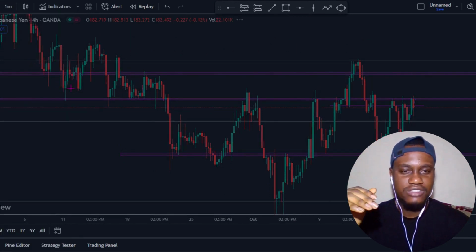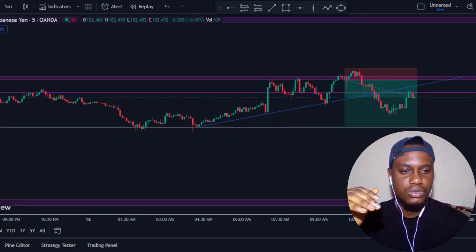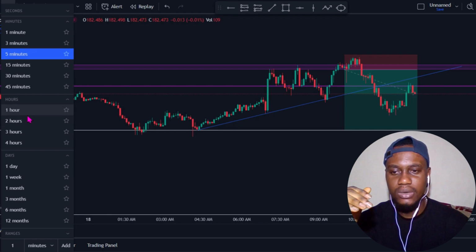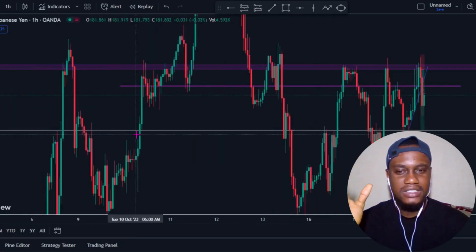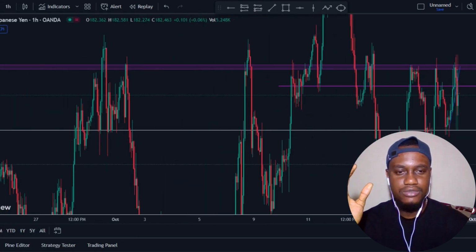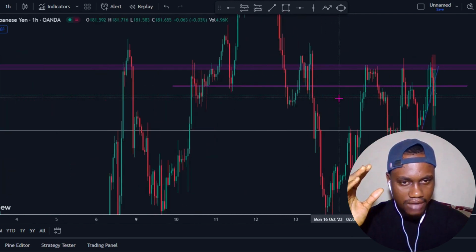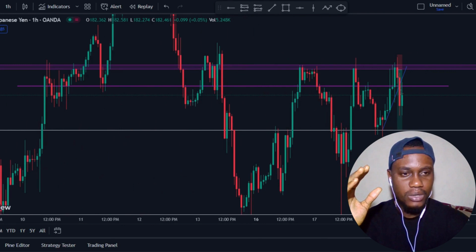So moving down to the 5 minute time frame. Okay, let me just show you. Let me just narrate that line to you on the 1 hour time frame. You remember that the purple line is our 4 hour zones. This zone, I drew it out on the 1 hour. I have a reason why I drew it out there, so I'll explain everything to you.